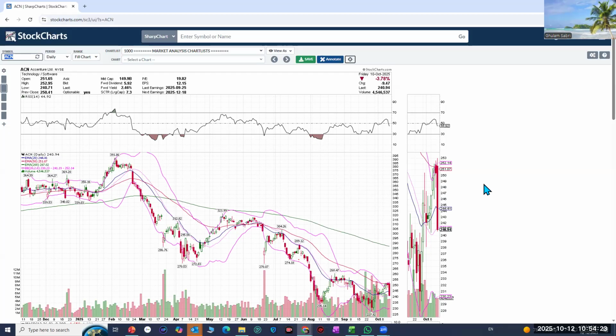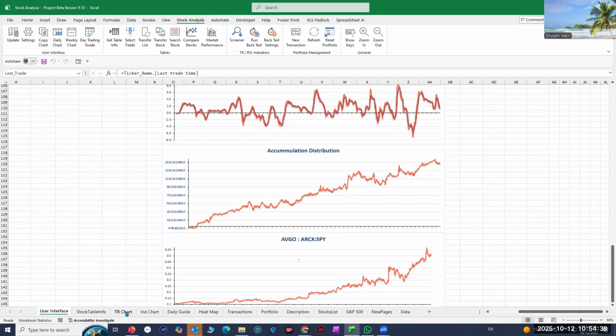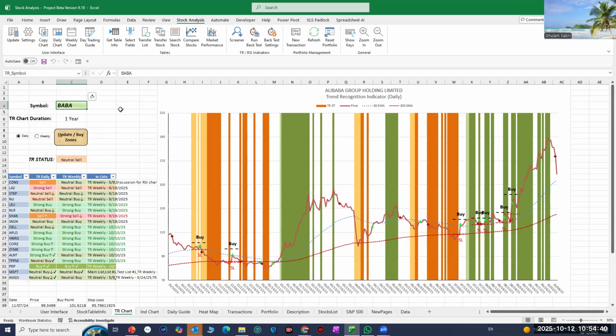Now, it will be interesting to see how the TR chart would look. I can tell you the TR chart will give you a red zone or an orange zone at best. It cannot give you a green zone because it is below its 200-day line. Simple as that. Let's see the TR. What does the TR chart say about a weak stock? It changes to CN.